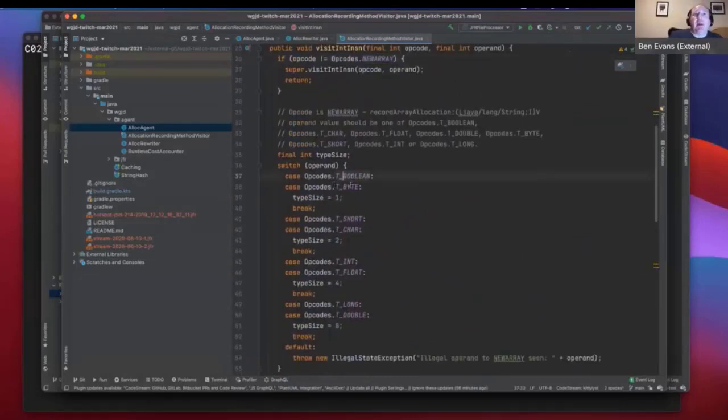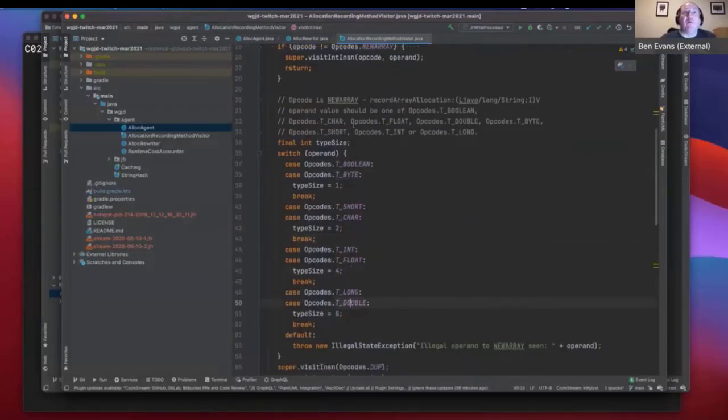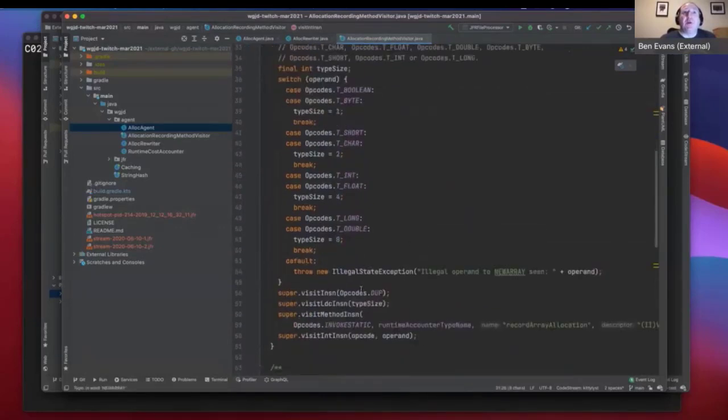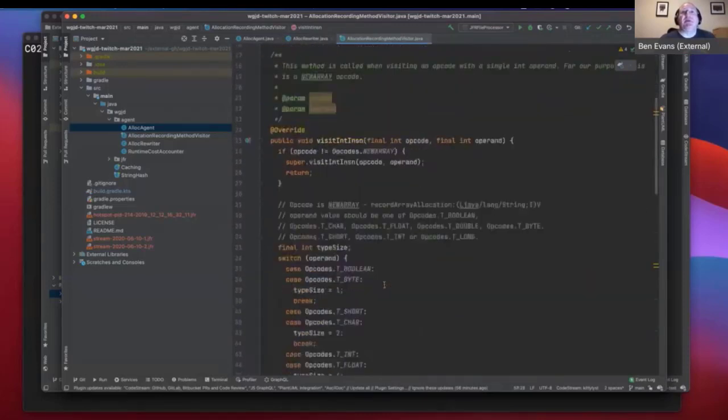Is it a primitive boolean or byte, or short or char, or int or float, or long or double? Because the new array opcode will only get called for a primitive array. And having determined what type it is, it inserts a call to a static method called runtime cost counter record array allocation.